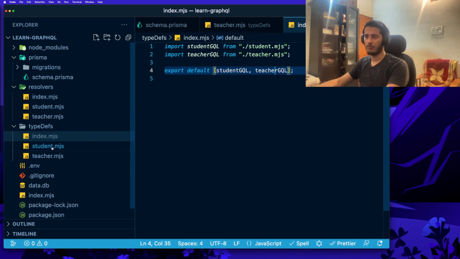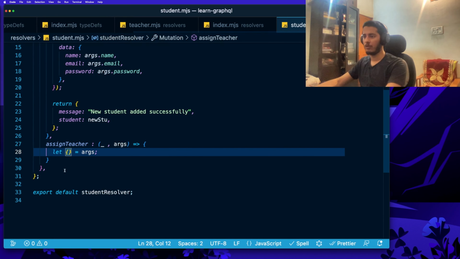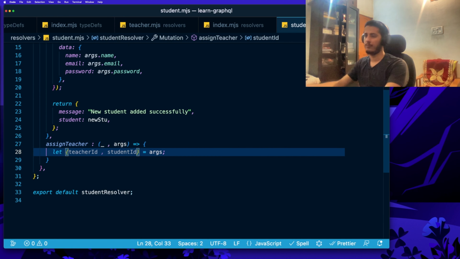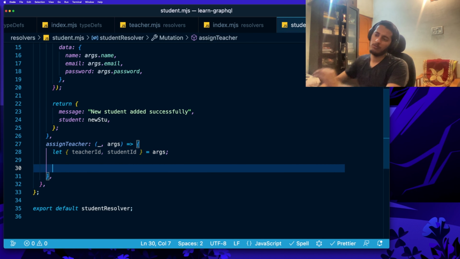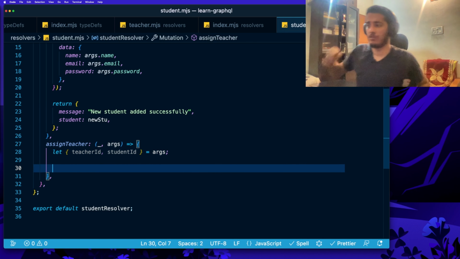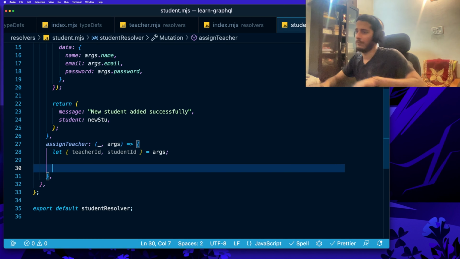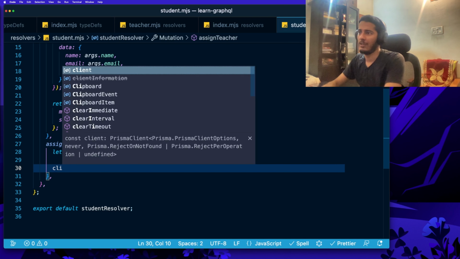Where is the student resolver? Yeah, the teacher ID and student ID. What we have to do is wherever the student ID is there, update that with that teacher ID, right? So we have the client over here, I think so. Right?